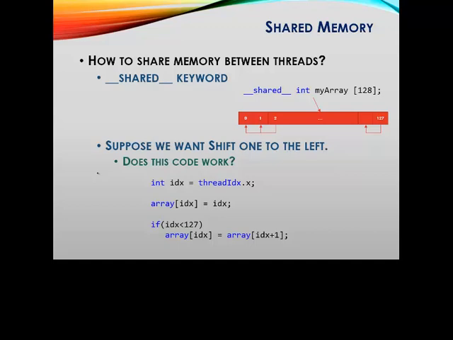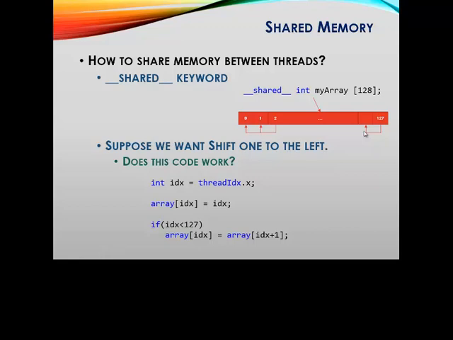The problem I'm trying to address here, and I'm posing it to you, is this. Let's suppose that we have 128 threads, and that we want to run these threads in parallel. First, we want each thread to access a shared location in memory, which I'm going to call shared int my_array[128]. Basically, I'm allocating 128 memory units, 0 through 127, in shared memory, so all my threads will have access to it. And then I want to shift these elements one to the left.